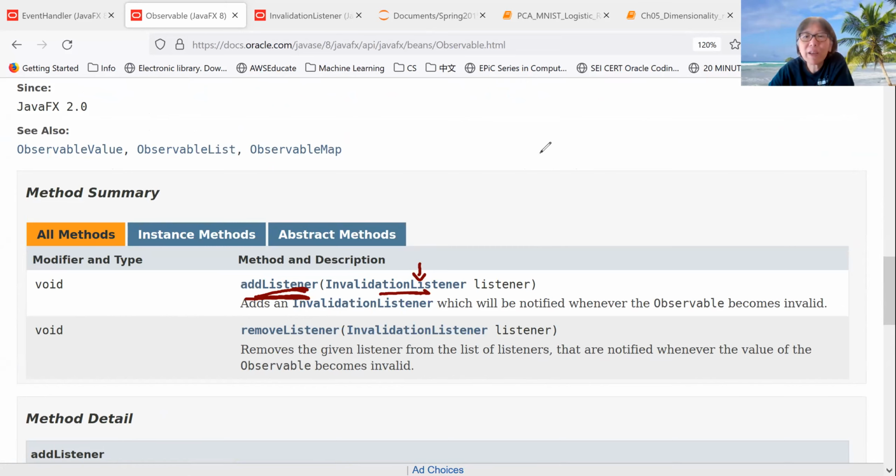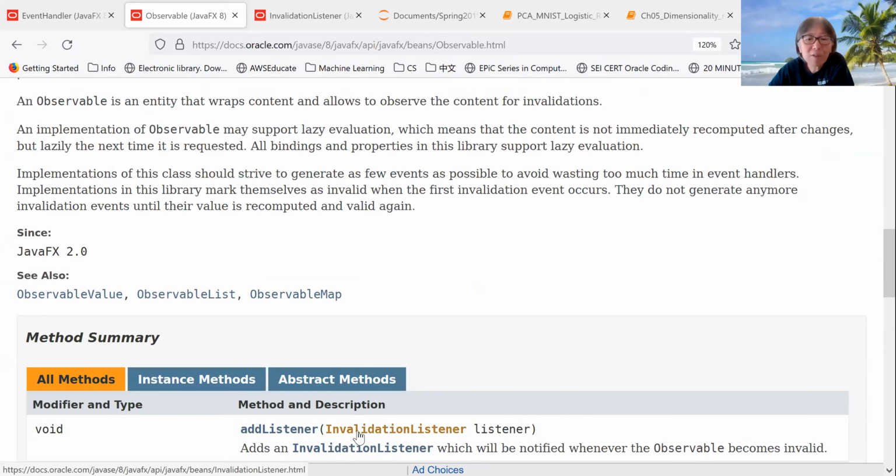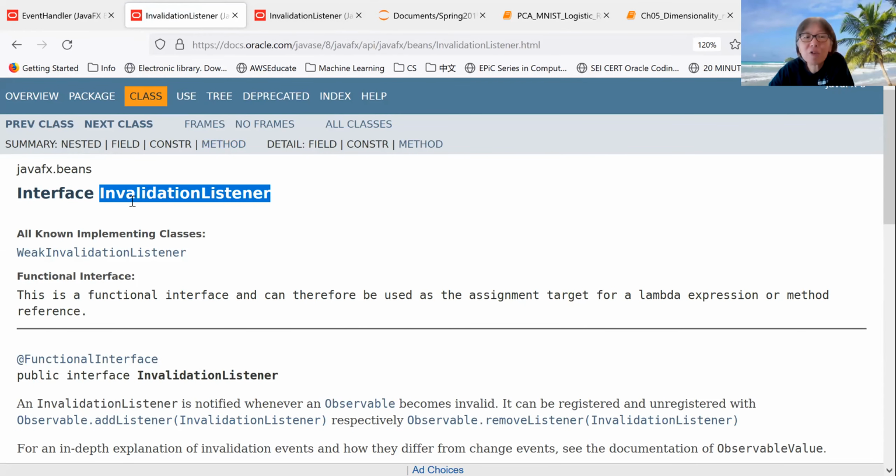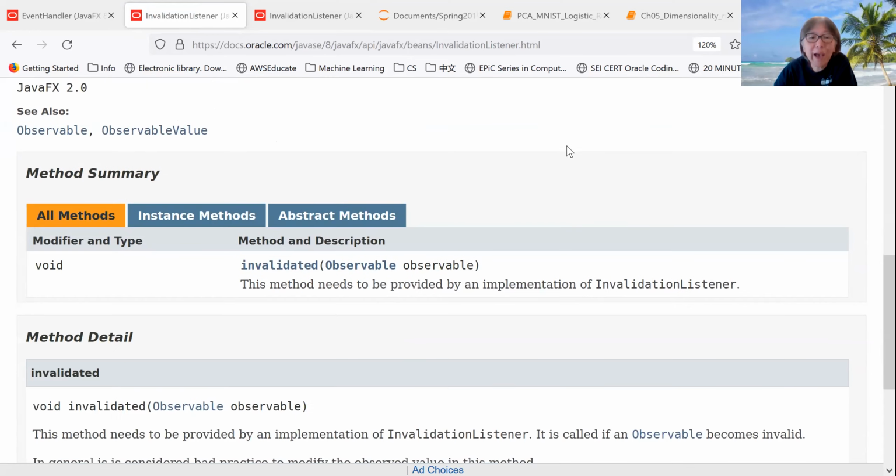The invalidation listener is also an interface, a functional interface, so it can also be used for a lambda expression. It only has the single method invalidated, and its parameter type is the observable interface that we just saw.